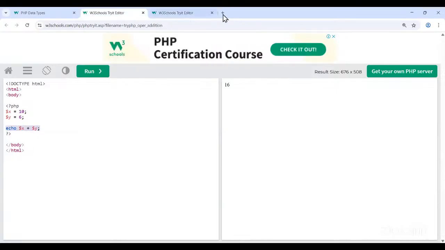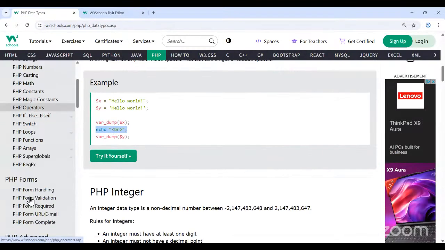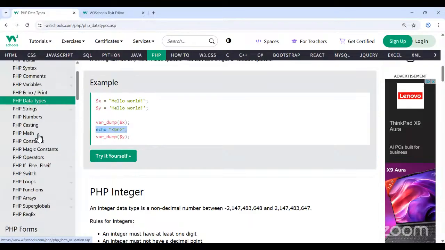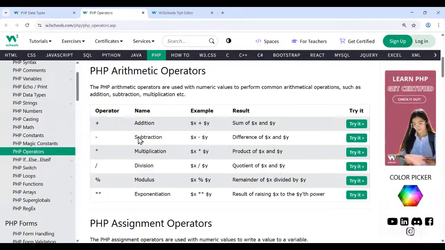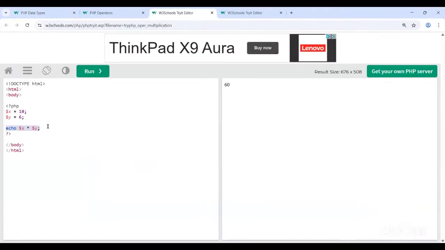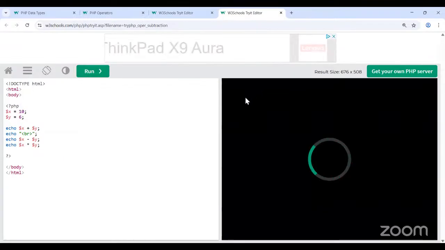Now if you want to perform multiplication, take this multiplication, that is 10 into 6. Apply this.